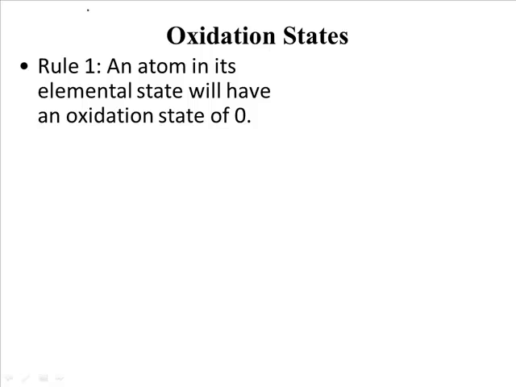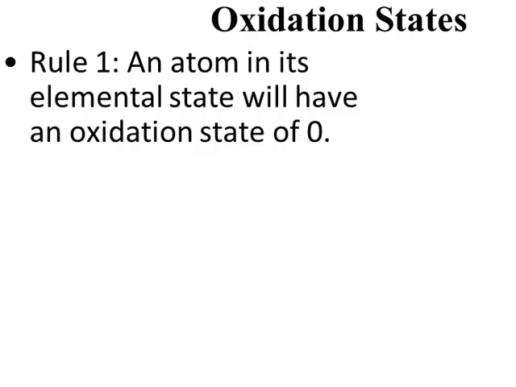The first rule, and usually everyone's favorite because it's so simple, is that any atom in its elemental state will have an oxidation state of 0. Or in other words, any atom which is just an element or just a collection of atoms of the same element is simply going to have an oxidation state of 0. For instance, if I have solid gold, gold has the chemical formula Au, well, gold has an oxidation state of 0. Unlike with charges, there's no special way to write this, but by convention, a lot of people just draw the number so that they can remember it and write it, for instance, above the element. So gold has an oxidation state of 0.